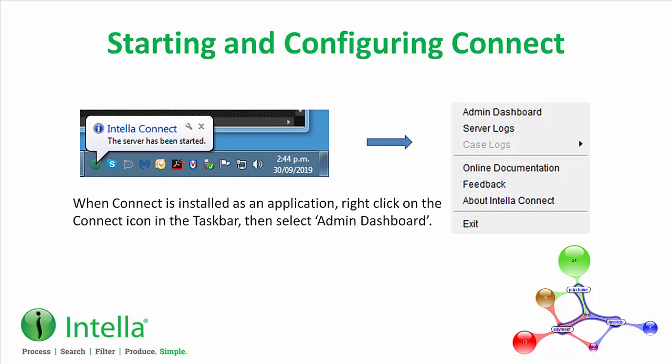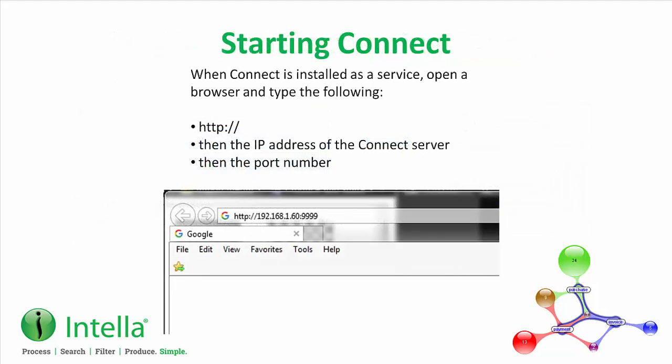Note that if Connect is configured to run as a service, it is important that you do not try to run Connect manually from the executable file. If Connect is already running and you try to start a second instance of Connect on the same system, you will likely run into some licensing issues or other errors. You will notice that when Connect is started as a service, Connect runs in the background automatically. This is different to having to run an application from an icon like we see with Intella Desktop. If Connect was installed to run as a service, there will be no Connect icon in the taskbar.